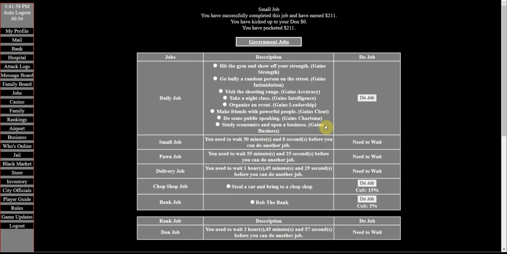Underneath the do job, it'll tell you your chance of success. That is based on your stats. So these jobs are based on intelligence. So this character does not have high enough intelligence to be that great at doing this job. So they have only a 15% chance of success if they try and do this job.